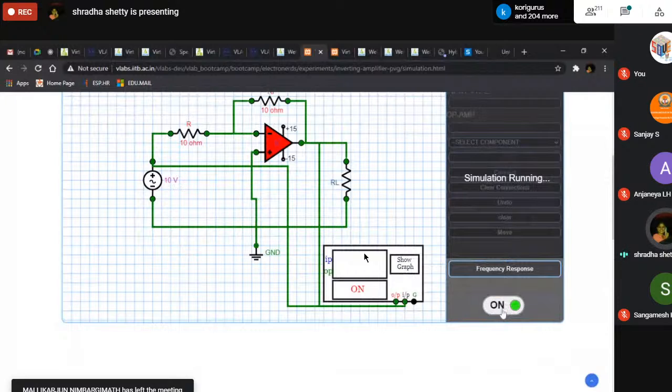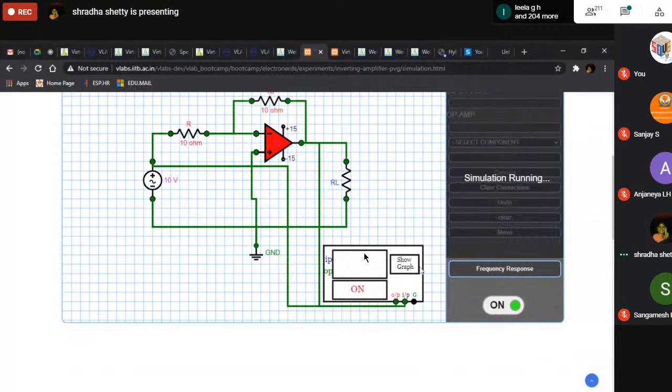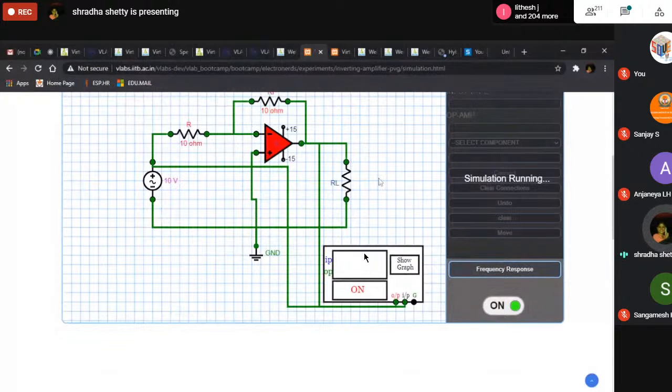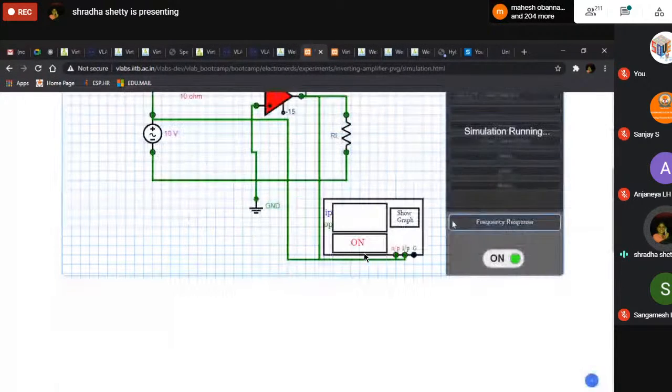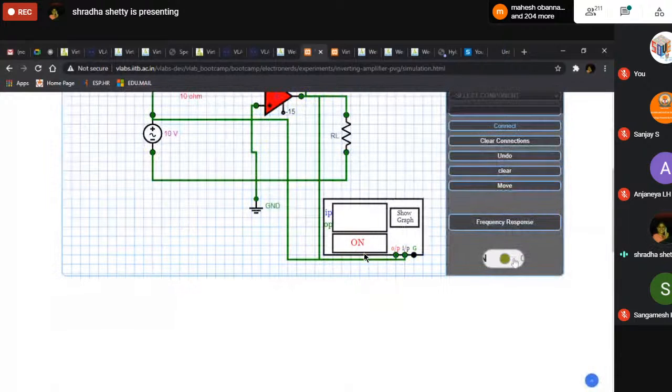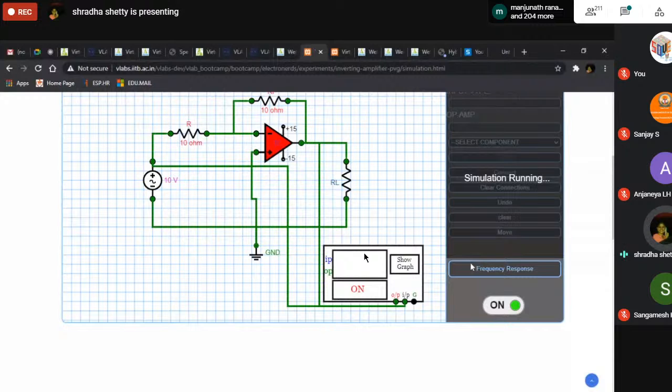Okay, simulating. So graph. Since the circuit is correct, I think there's some issue, as you could see earlier, there was a graph.